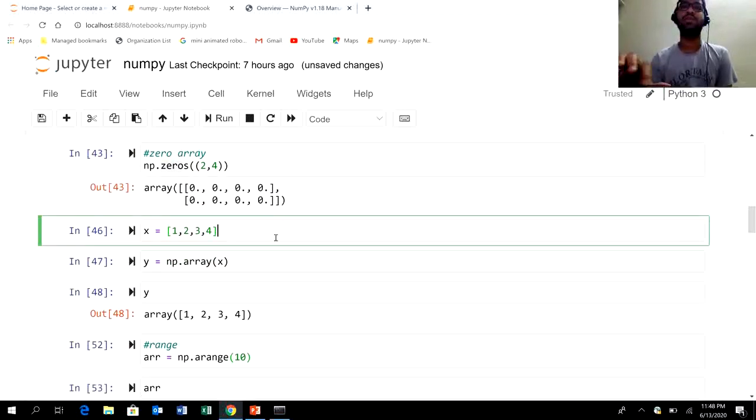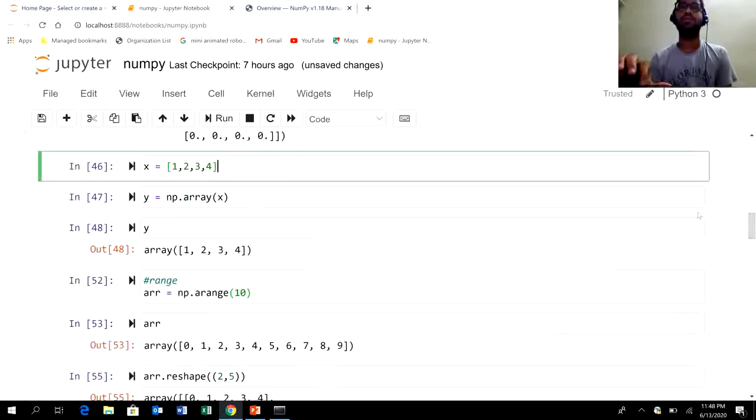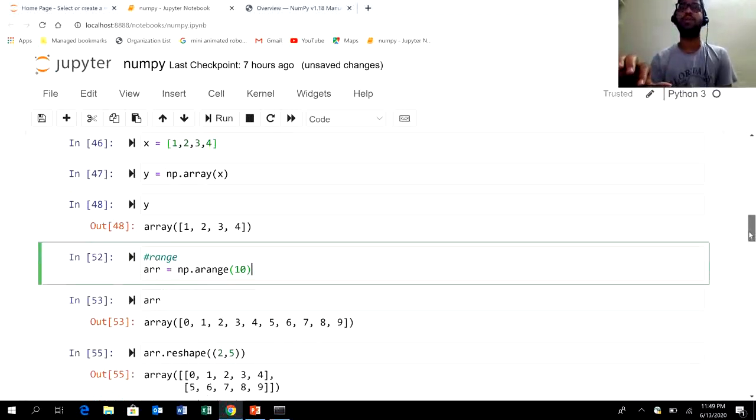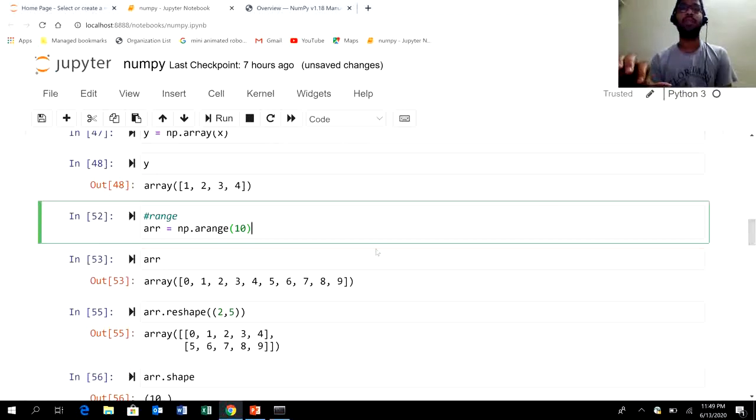And here you can see we can also convert a list into an array. So here we can pass and we can print. Similarly, there is another function called range. So here in NumPy, we mention it as arange. It will give the elements till the n that we give as the position, starting with 0. So here I am going to print 10 elements, which means I am going to get 0 to 9.